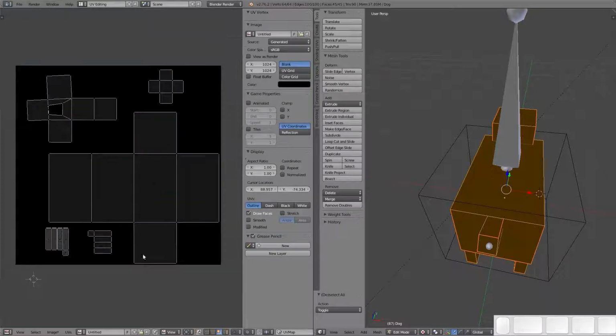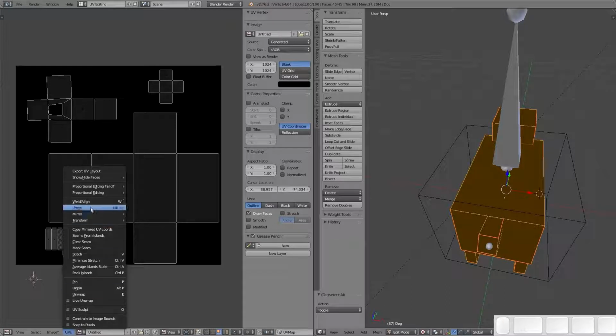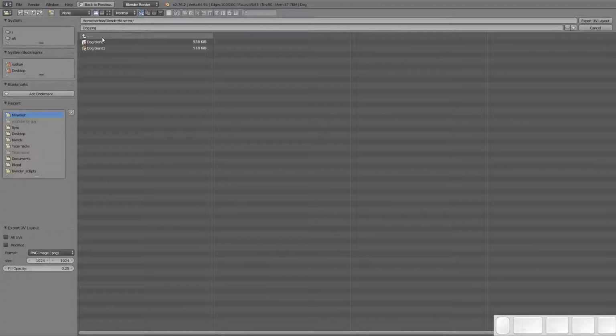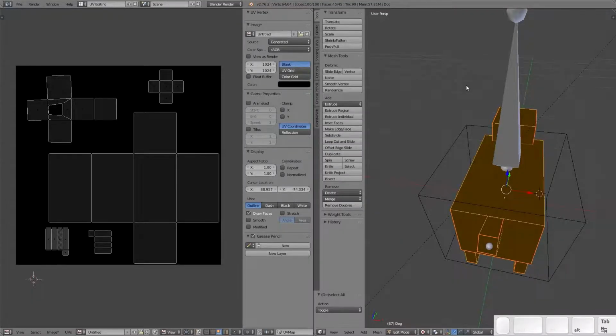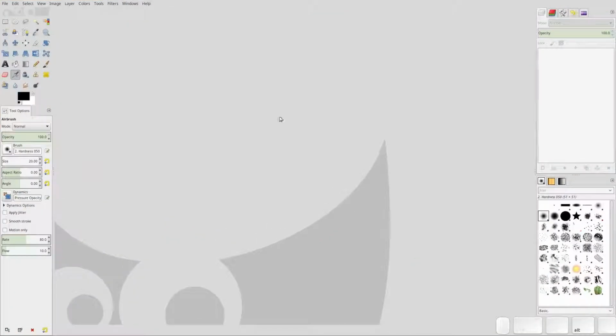Okay, so let's get into the fun stuff. Let's export this image. So we're going to go ahead and export UV layout, and we're going to select our directory, select the name, which I will actually call dog UV. You know, good naming conventions and everything. And we are going to export this at 1024 by 1024. Now these numbers you can change. I always recommend you keep them the same number, so it's still a square you're exporting, so it won't stretch your layouts.